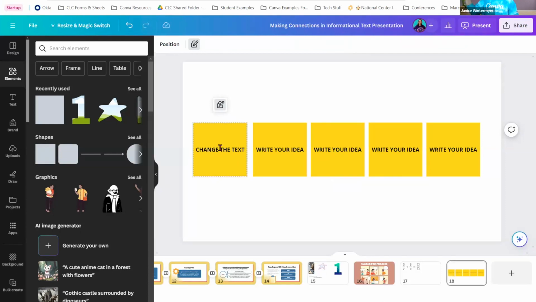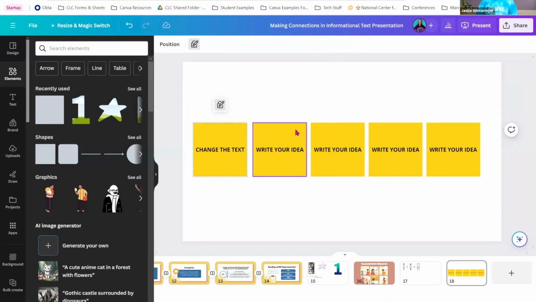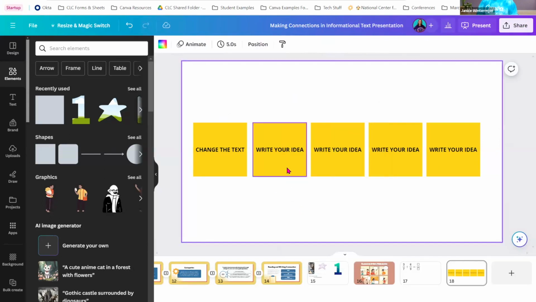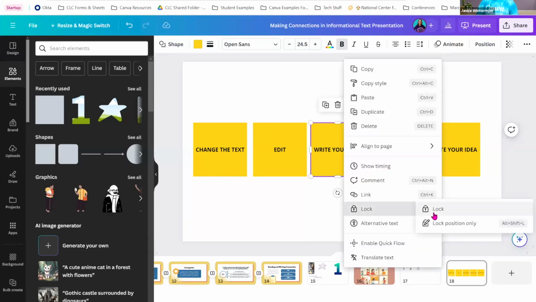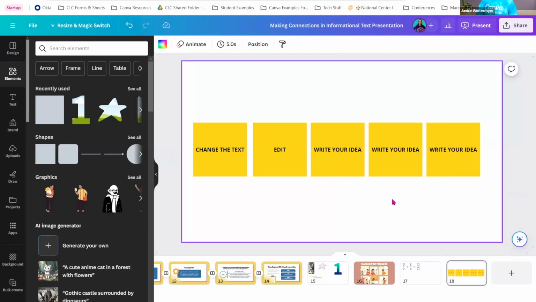So if you want to give them places to label or add text, whatever it might be, the lock with the pencil, that lock position, again, I can't move it, I can't delete it, but I can still edit what's in it. If I want them locked completely and I don't want them to even change any text, I can click lock again, or I can choose just straight lock and it will lock it completely. So, different ideas around lock.